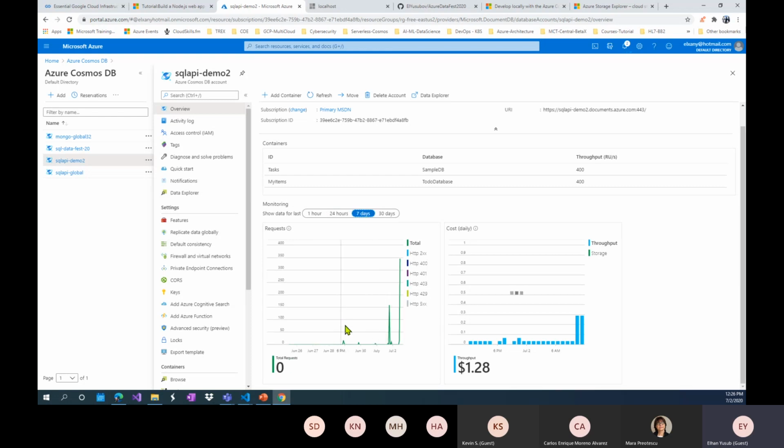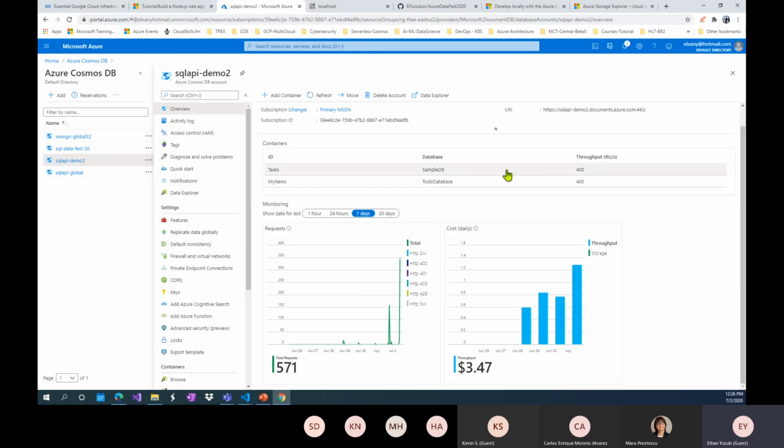Then you can look at statistics for the last 7 days, 30 days, and so on. And there's a cost associated with the number of requests and the amount of data each database has, so that you can look at your throughput and see how it works.